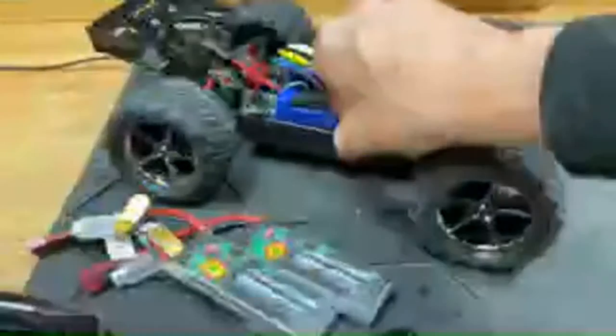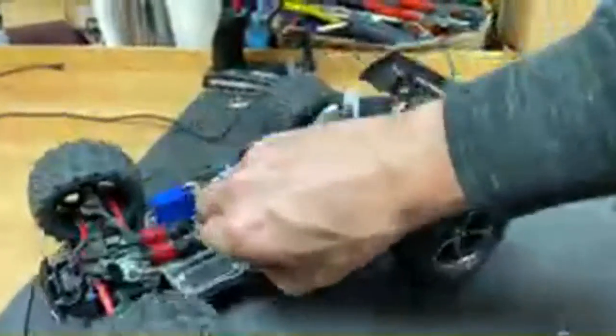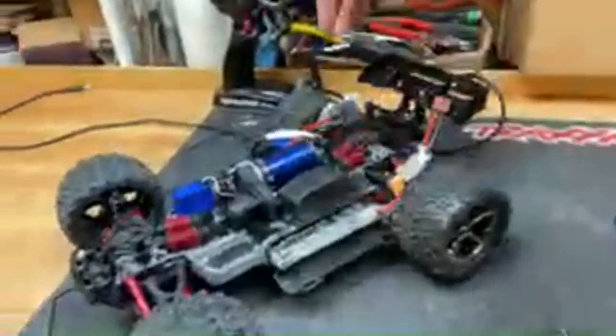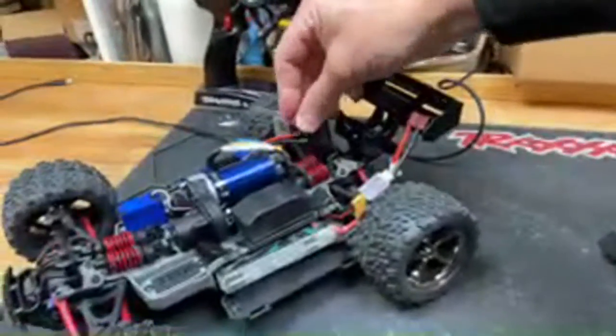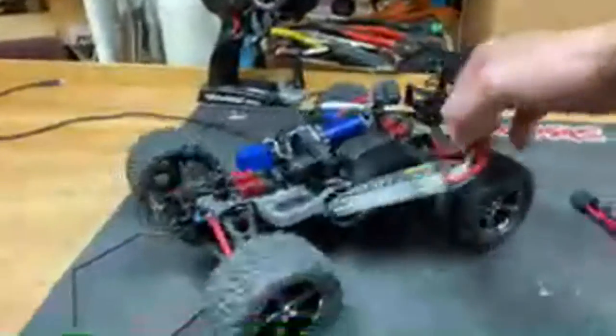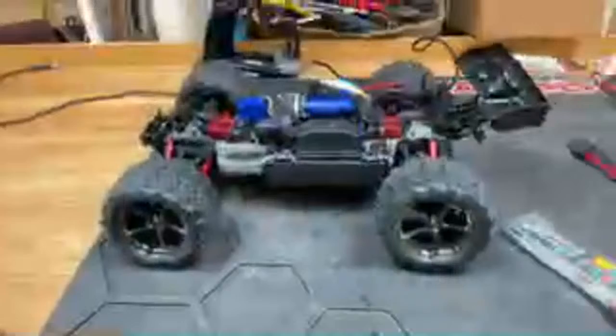We've got enough space in the Mini Revo to get both of them in. One in that side, and then we've got more space on this side. All we've got to do now is get a way of connecting these two batteries to that speed controller, and then we can turn it all on and see if it works. It's either going to go really fast or it's going to go up in flames. So I suppose we're going to see.